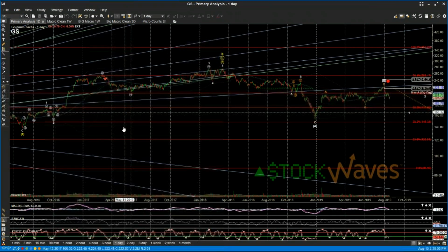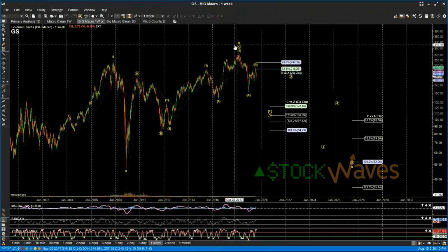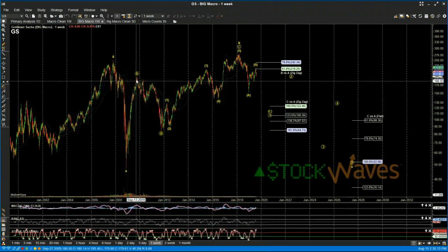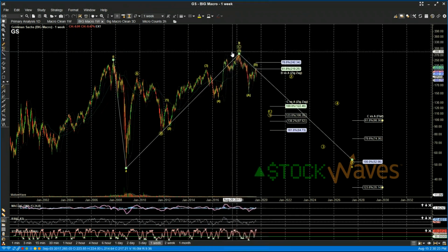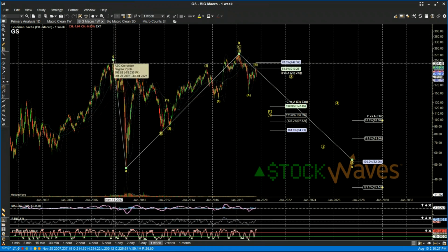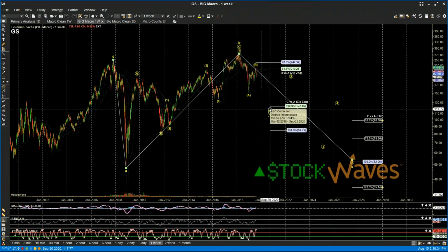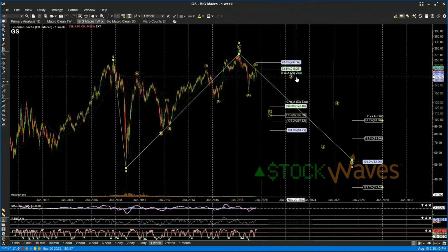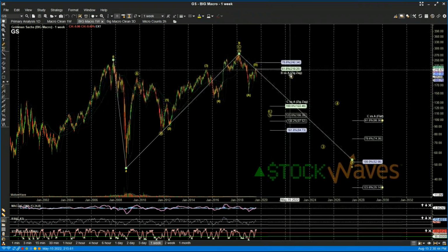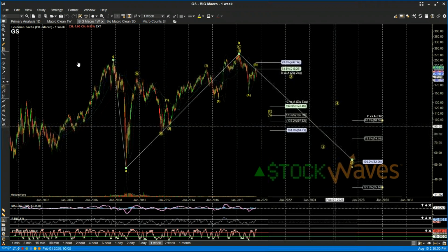Goldman Sachs, very similar structure to Morgan Stanley. Again, possible really clear structure here as a 3-wave move up for the primary A wave off of the 2009 low or 2008 low, and then an ending diagonal structure for the C wave. It did actually make a nominal higher high over the 2006, 2007 high, but easily starting that cycle degree wave C lower, set up for the C wave down into 2020 to complete primary wave 1, and then when the rest of the market is starting that 5th wave up that'll take it to new highs, a lot of these financials may get a pretty substantial bounce, but ultimately that'll be a corrective move that would fail longer term.